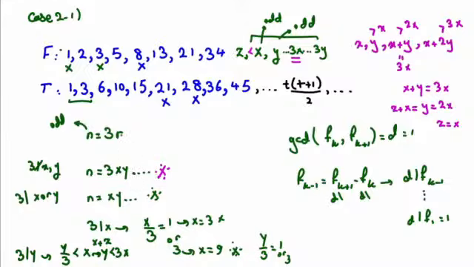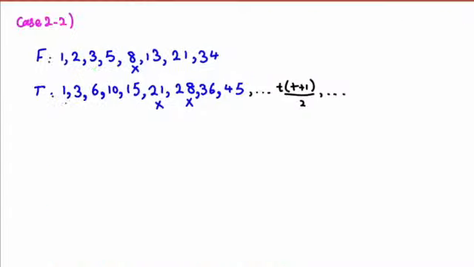Now let's consider case 2, where we select 1, 3, 6. If you select 1, 3, 6 here, because 6 is a multiple of 2, we should select 2. But we shouldn't select 3, because we've selected 3 here, and we shouldn't select 1 because 1 is here. So again, it is bad because we should select at least 2 adjacent cases.